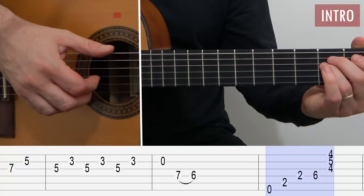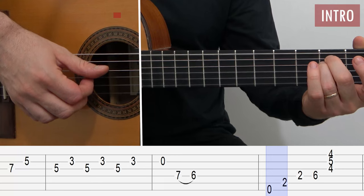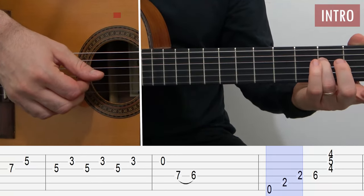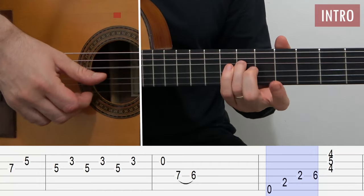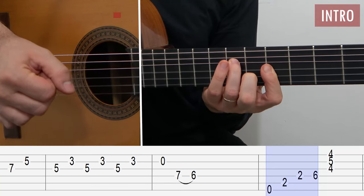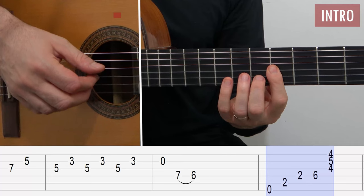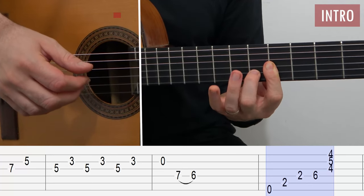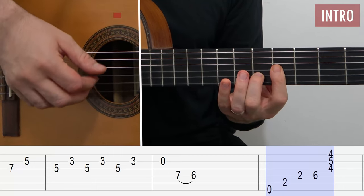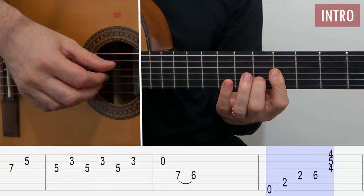I start playing 6th string open, 5th string 2nd fret, 4th string 2nd fret, then with my ring finger I go to the 4th string 6th fret, and then I play this chord. I put a bar in the fret number 4 and my middle finger pressing the 2nd string fret number 5, and I play 3rd string, 2nd and 1st together.